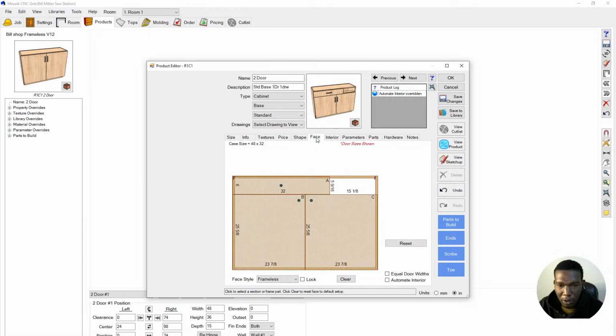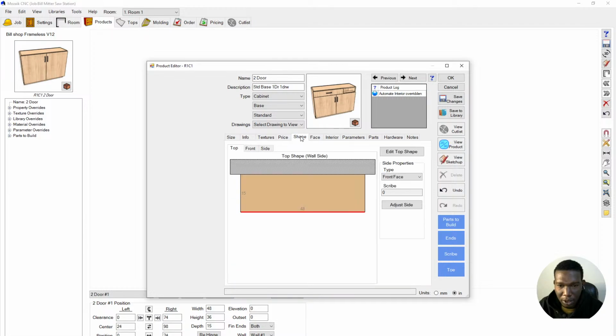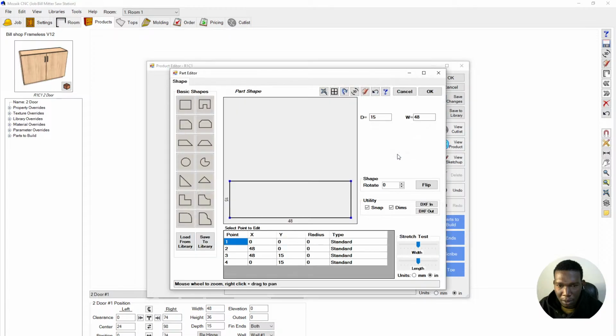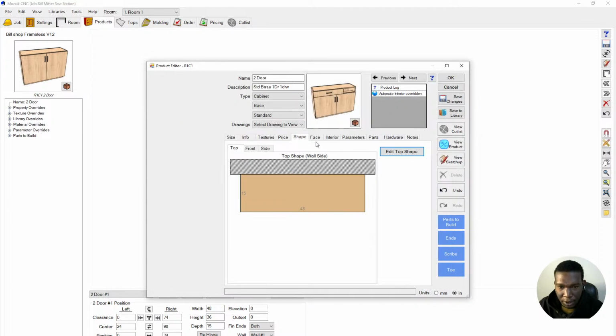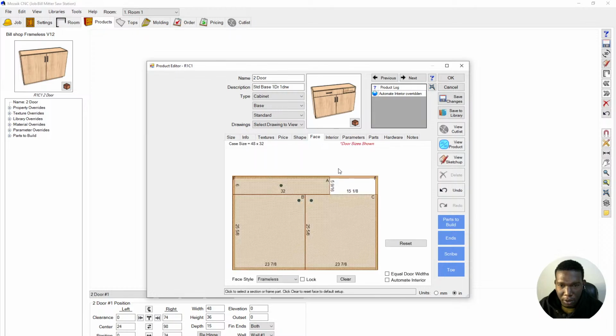Then you can go to the face, the shape, edit top shape, and then you can do some slabbing, but it will go all the way to the floor, so not interested in that, so just going to keep it that way.